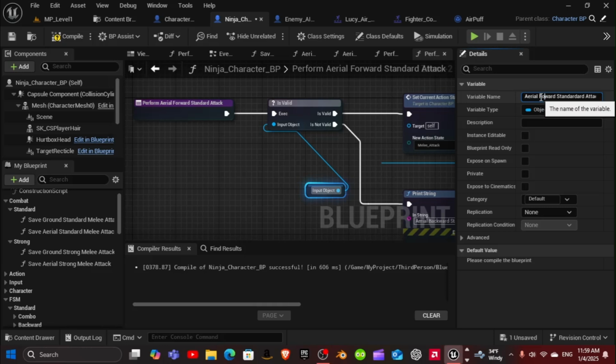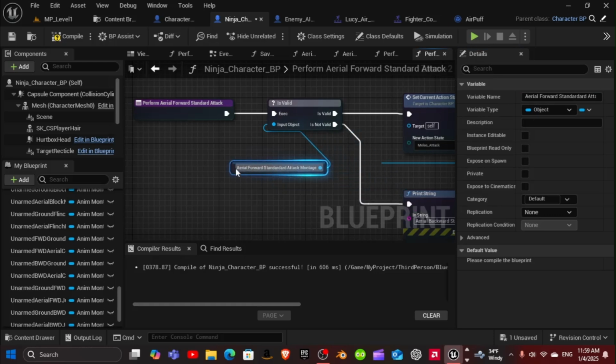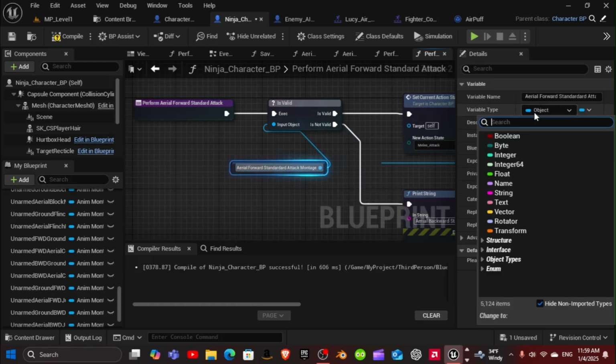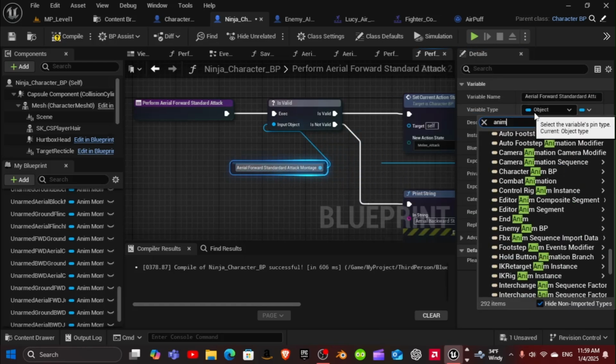Rename it the forward version. Then change it to an animation montage.